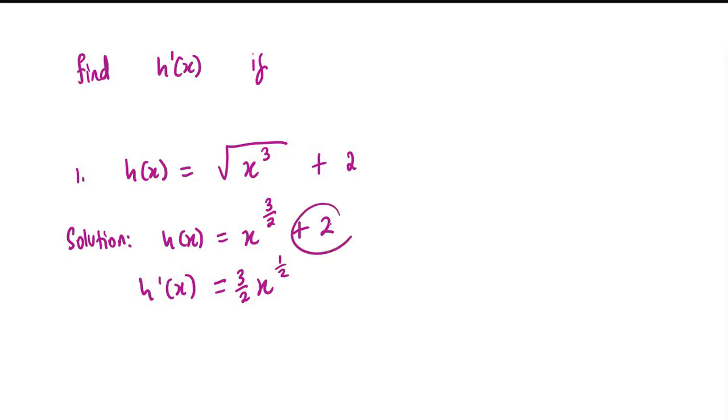And then you say, now this one doesn't have x, isn't it? So if it doesn't have x, the letter, if the coefficient is not attached to the letter, the answer is just 0, because the derivative of a constant is 0. So the answer is just 0. So you can say plus 0 there. Okay. So your answer would be simply this.